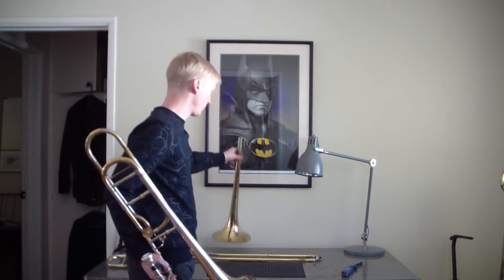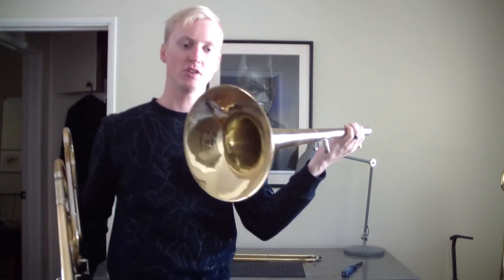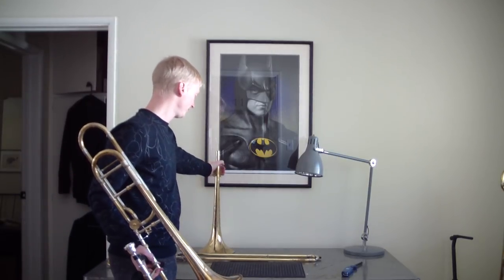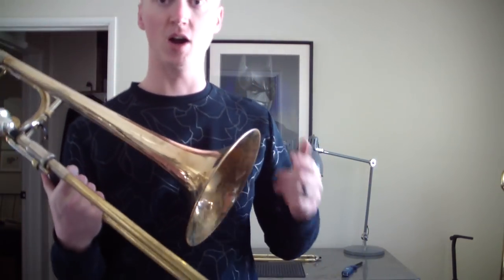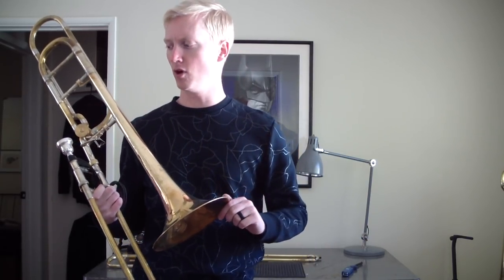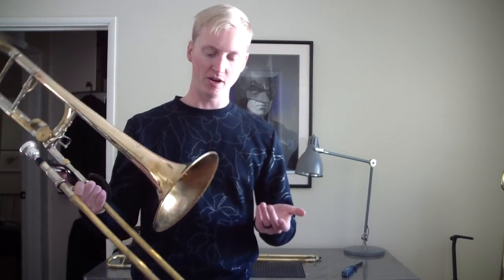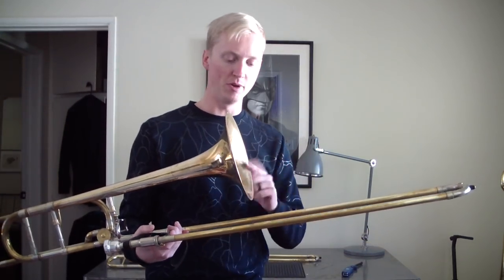So what do we have here? This is my 42B bell — Corporation Bell. It looks really bad, but this is a pretty gosh darn good bell. It's nice and thin, easy to play. I really like that one. This is my 42BG bell, which is much heavier because Bach bells, as a rule, if they are in gold, are one gauge size heavier — those are 22 gauge and these are like 20 gauge or something. I'm not sure what the numbers are, they're probably thinner than what I just said.